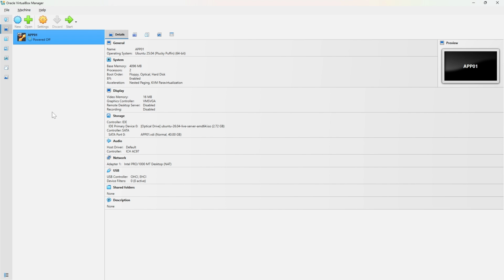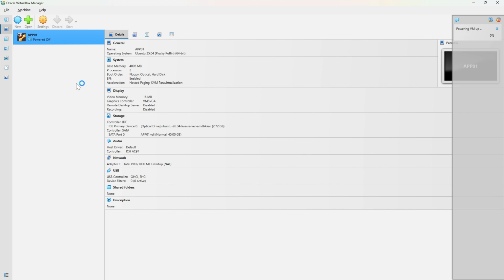We'll just keep it simple for now. As our enterprise grows, we'll revisit these settings and build a more advanced network, but this is all we need for now. So now that everything is ready, let's go ahead and power this on. We're just going to hit Start, and this should get the server powered on. Let's give it a second while it's powering up.